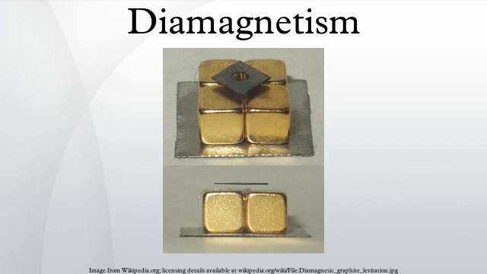A thin slice of pyrolytic graphite, which is an unusually strong diamagnetic material, can be stably floated in a magnetic field, such as that from rare earth permanent magnets. This can be done with all components at room temperature, making a visually effective demonstration of diamagnetism. The Radboud University Nijmegen, the Netherlands, has conducted experiments where water and other substances were successfully levitated. Most spectacularly, a live frog was levitated.